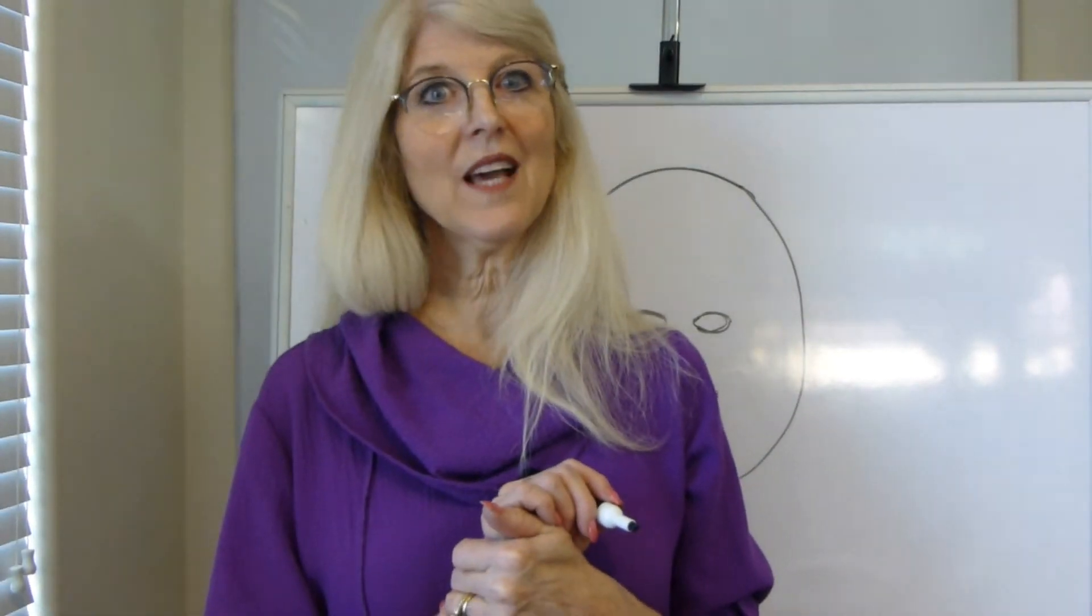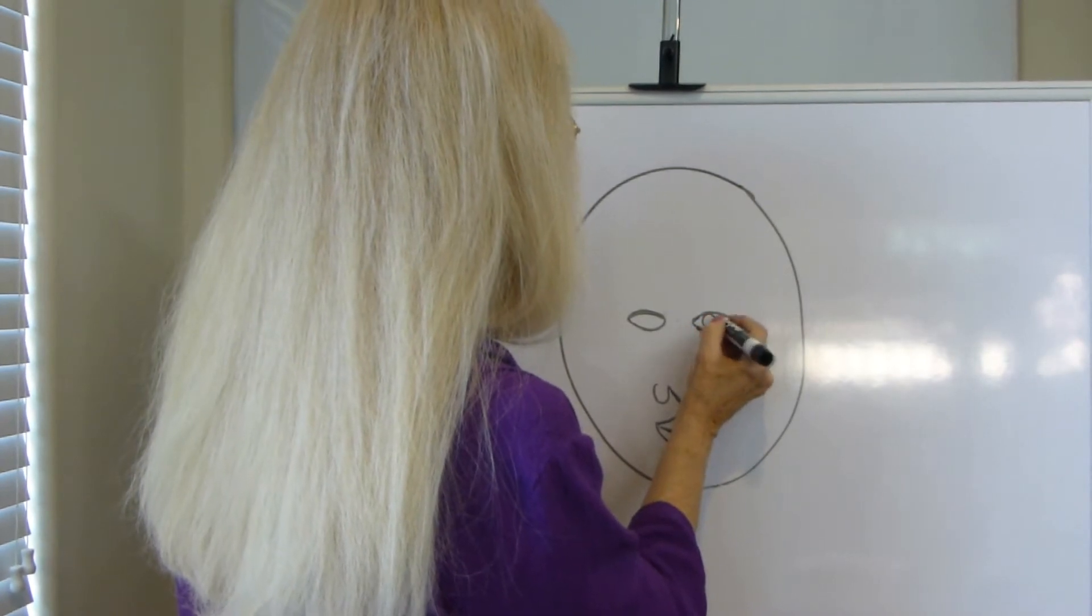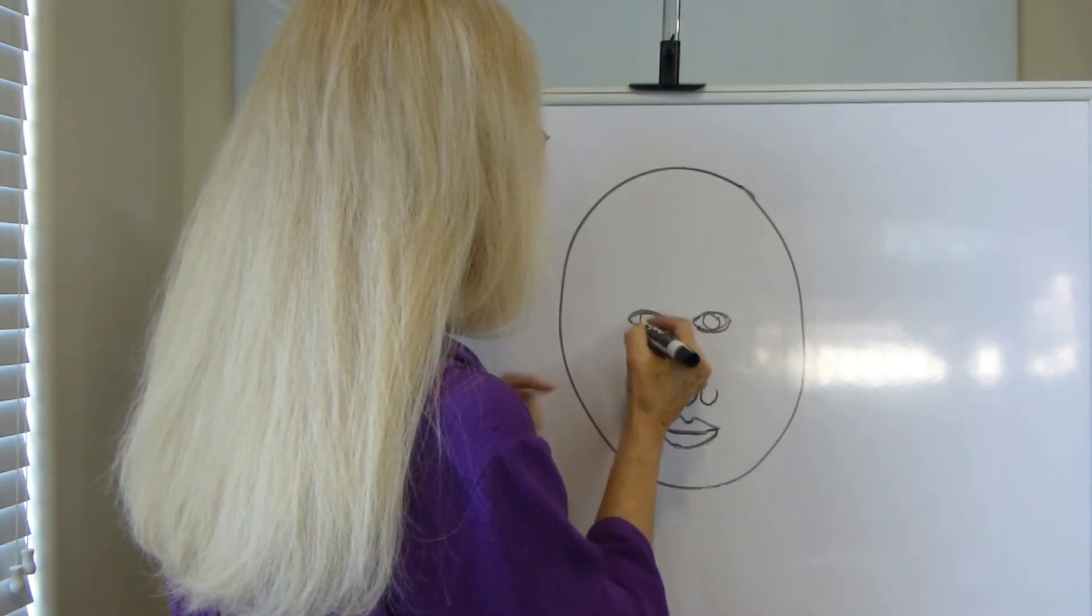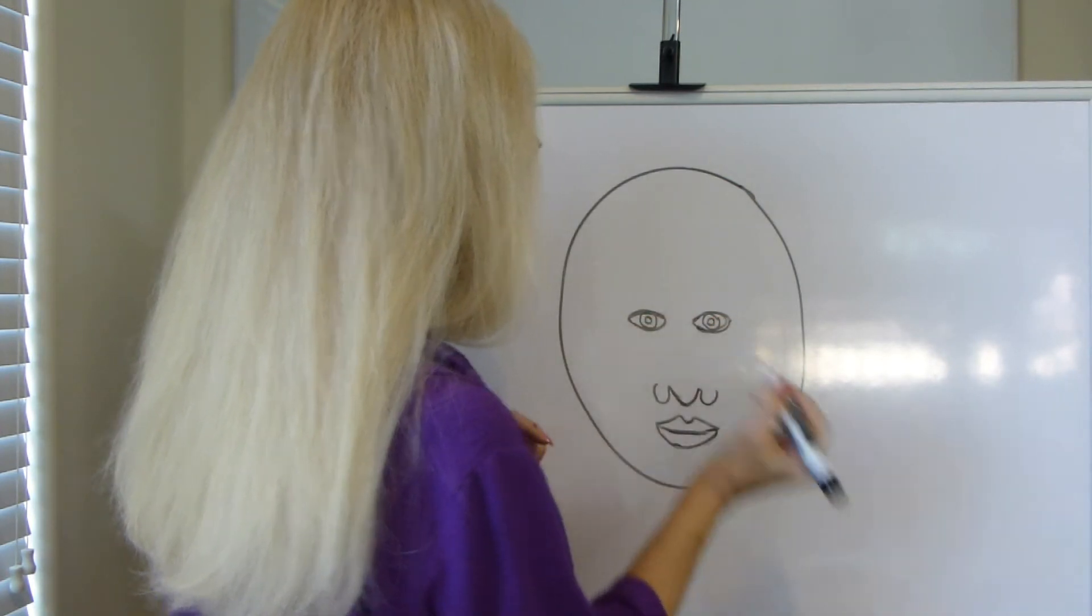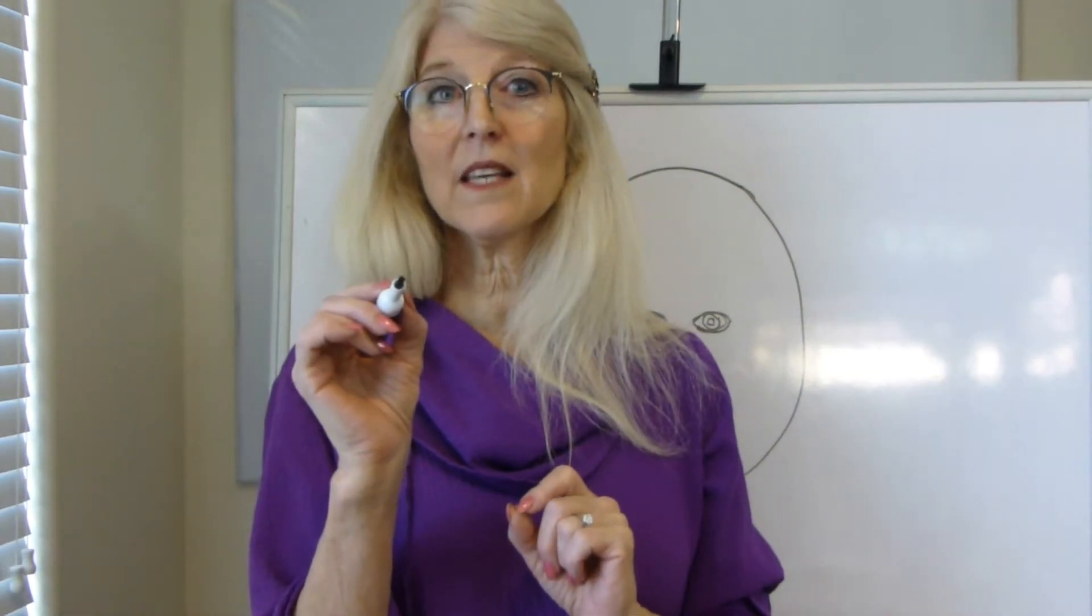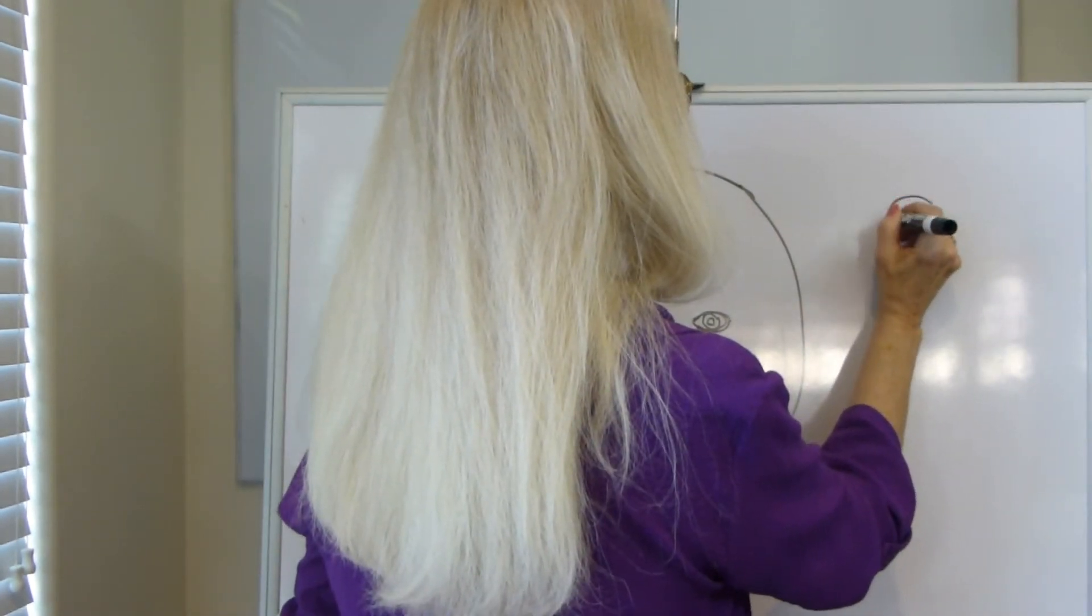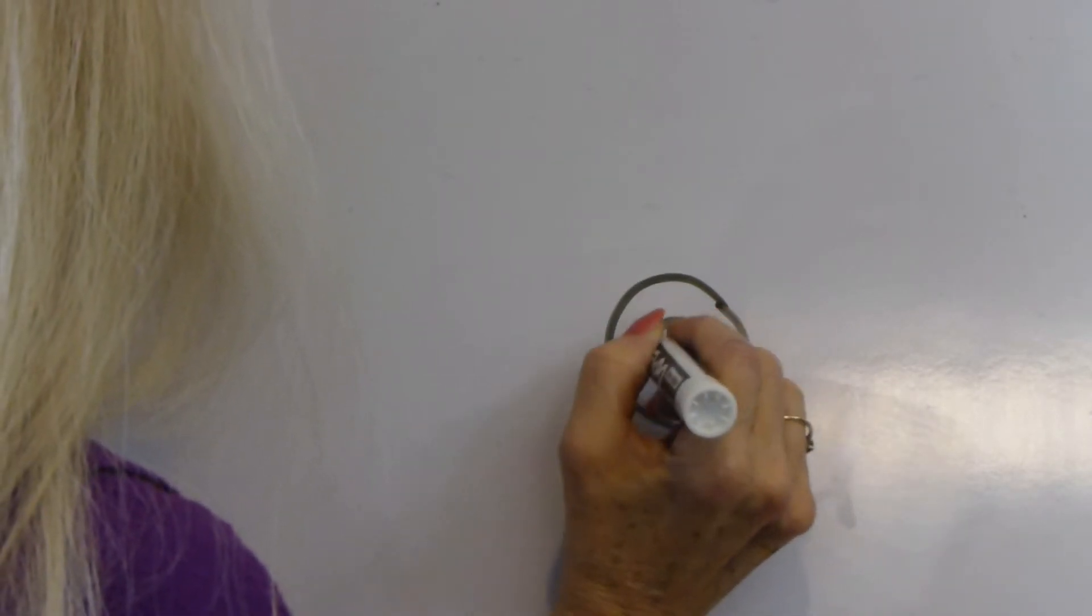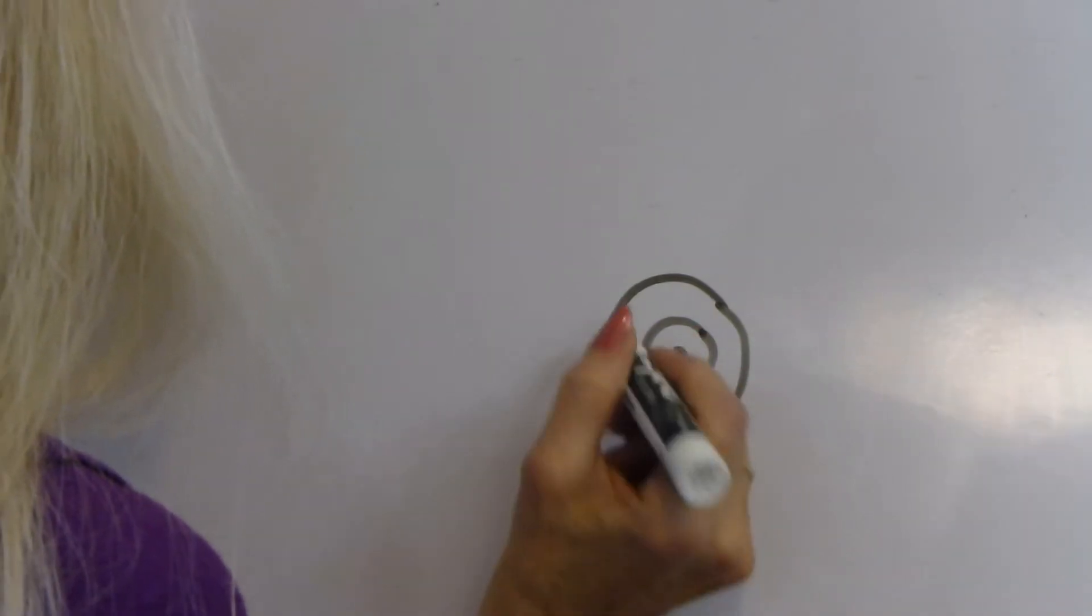Now let's work on the eyes. Let's put a circle. A circle inside, and a circle inside, and a double circle. Now remember, what's the pie in the eye? I'm going to show you the pie in the eye. We did this with fish, but we're going to show you again. So let's do a pie in the eye. Let's do a circle, another circle inside of that. Put a dot right there.